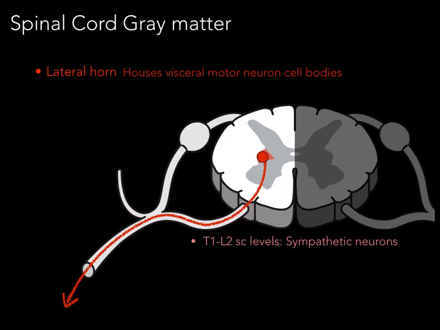The specific thing about this lateral horn or intermediate horn is that it's not located at every segmental spinal cord level. It's found between T1 and L2 spinal cord levels, where all sympathetic neurons arise. And it's also found between S2 and S4 spinal cord levels, where parasympathetic neurons arise, but we do not find lateral horn in the cervical region and in parts of the lumbar region as well. Okay, that's the lateral horn.